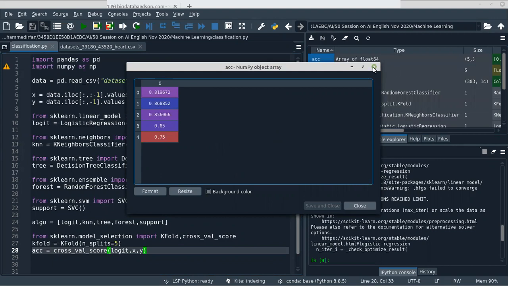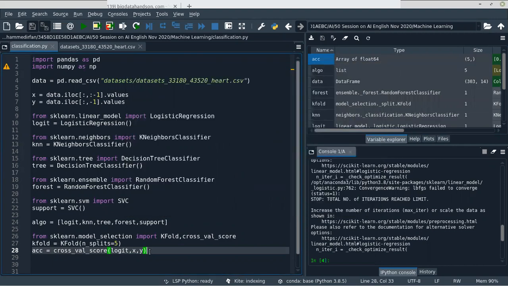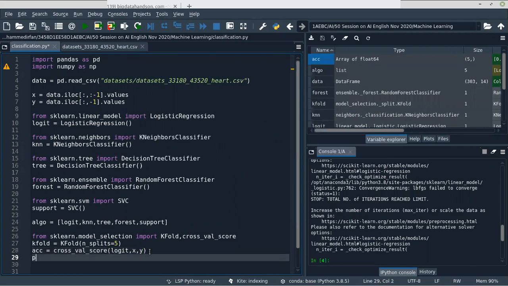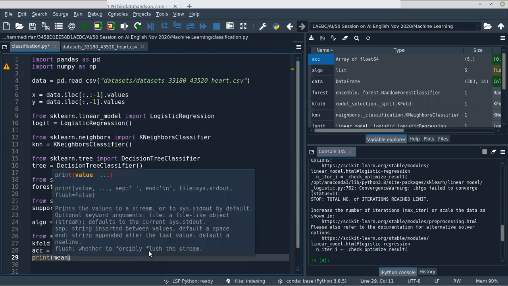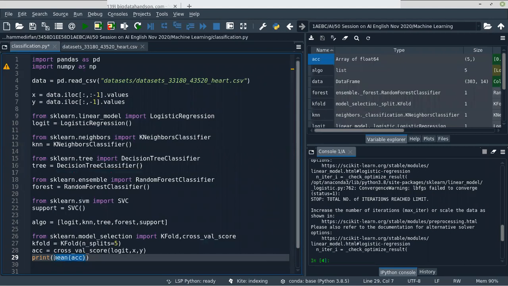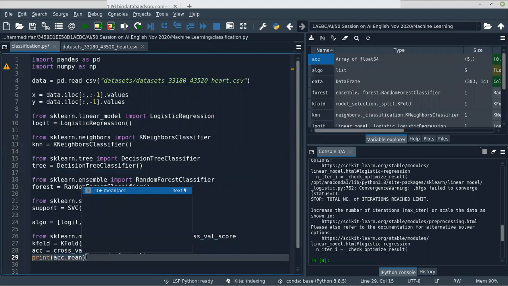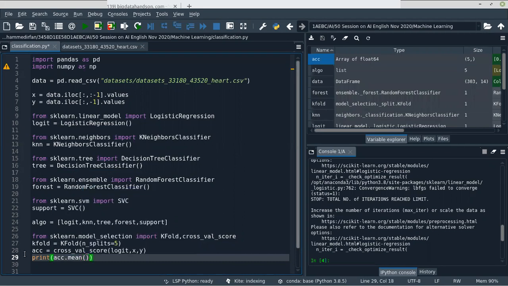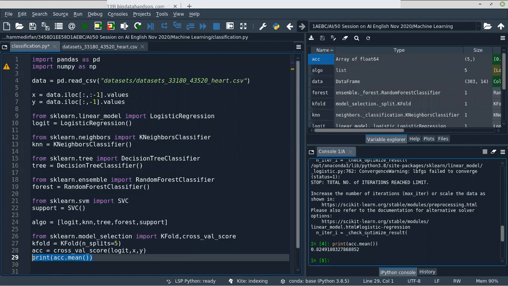If you find the mean of the accuracy, that is the final accuracy of the logistic regression for this data. So acc.mean(), and you can see 0.82. This is the final accuracy for the logistic regression on the heart disease data.